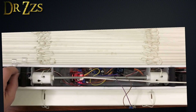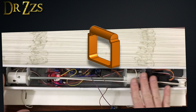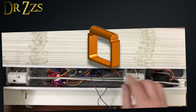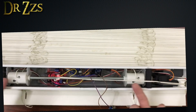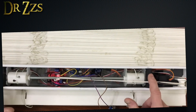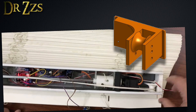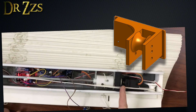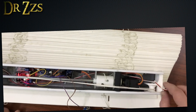The other important change with regards to this string was these bumpers. These bumpers help give the string a clear path where it's not snaking between other components and rubbing up against things. By putting these bumpers here, it lifts the string above everything else — there's still plenty of room below the window frame, but it keeps it from interfering with anything else in this channel. That was really good. Another thing I added was this pulley down here, designed by Paul, and it was fantastic. It makes a much nicer path for the string than the initial pulley that came with the tilt mechanism. Replacing that with a purpose-designed pulley was also a very good idea.